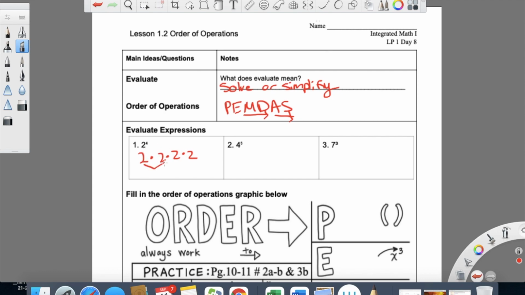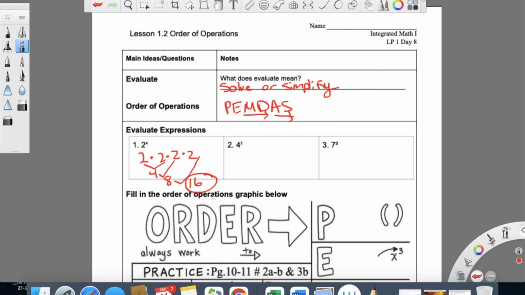So 2 times 2 is 4. Then 4 times 2, because I use that answer, I use these 2. Now I have 4, I'm going to multiply by the next 2, and I have 8. 8 times 2 gets me 16, and I like doing this little step over because it lets me know I've used those ones, and I just keep stepping over until I've used them all. So the answer is 16 here.